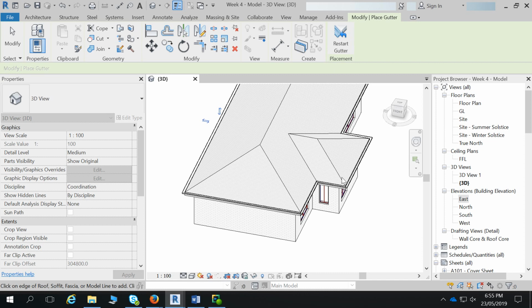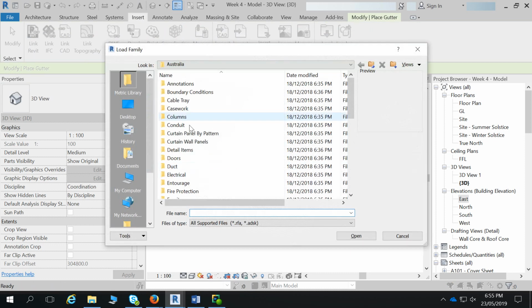So is fascia and gutters pretty easy? It's just adding them, walking around. There are various downpipe families out there. Some of them are good, some of them are average. I'm pretty sure Revit doesn't have an actual downpipe family in it.